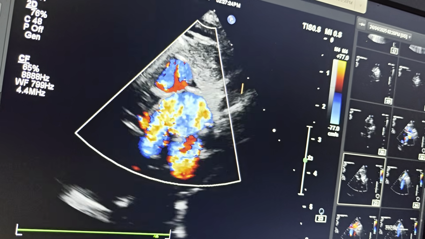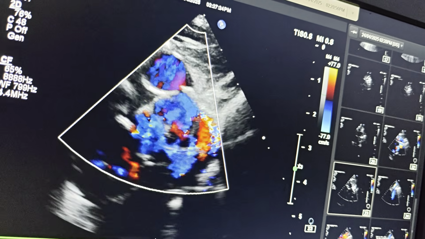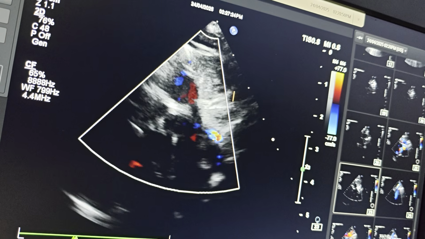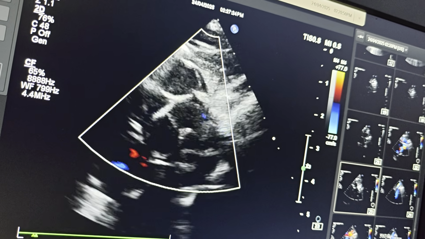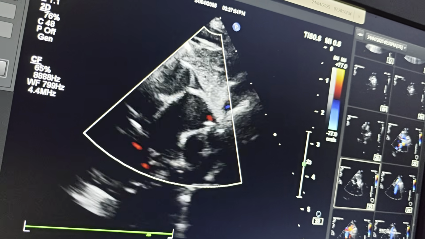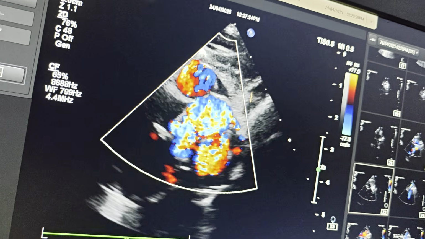And this is a left-sided superior vena cava draining into the coronary sinus. That is quite physiological, because it ultimately drains into the coronary sinus, which drains into the right atrium. So ultimately the left-sided superior vena cava also drains into the right atrium. That does not have any clinical consequence.